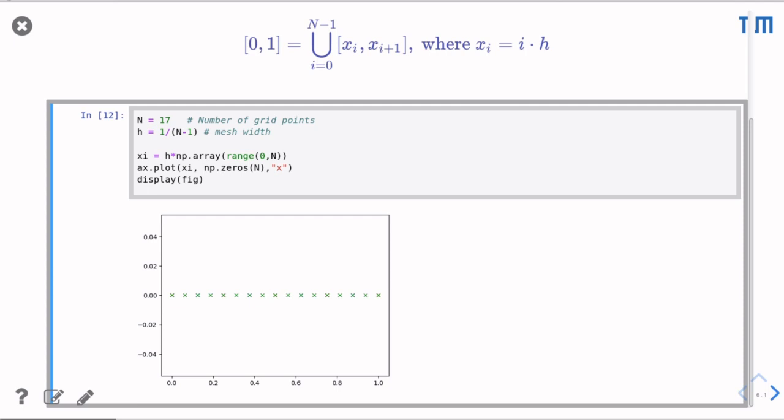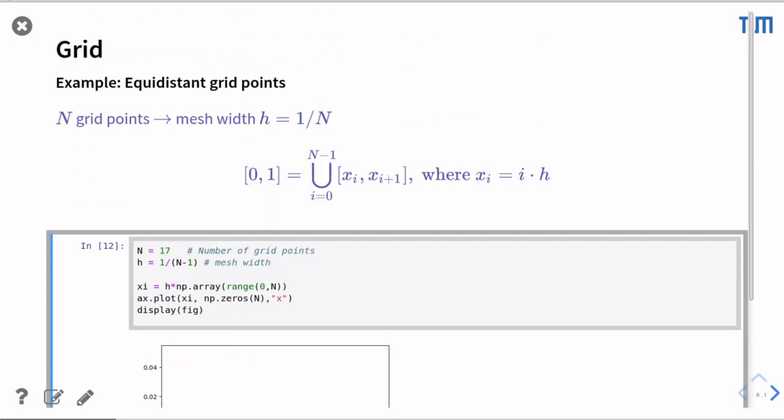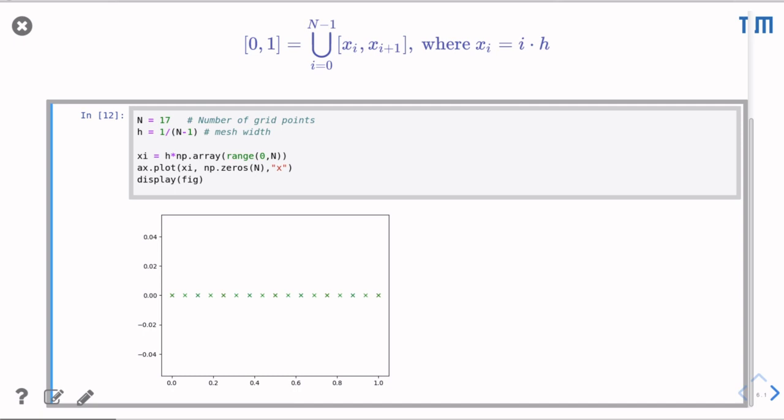Okay, so that's what we're going to do. We're going to build just such a hierarchy of grids so that we end up with a bunch of nested grids. Always the points of the coarse grid are also going to exist on the fine grid, but we get additional points at the half points of that interval. Since I'm always discarding the two end points, 0 and 1, these numbers are not going to correspond directly to halving, but the interior grid points are halved.